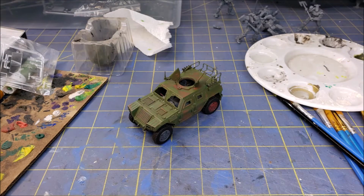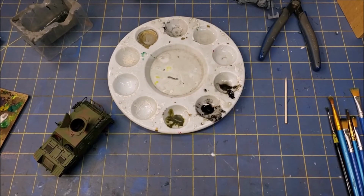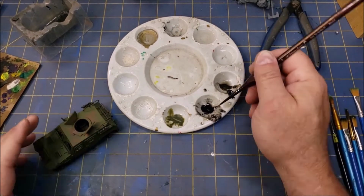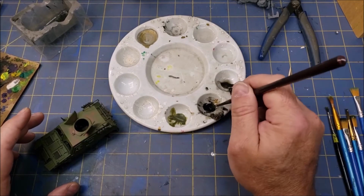So we'll go ahead and cut to some of the video I have of that, and we'll look at doing a pen wash. A pen wash is exactly what it sounds like. You're just doing a point-marked wash of oil.